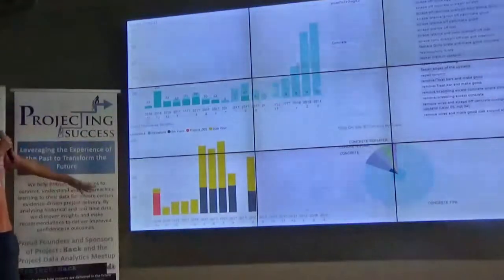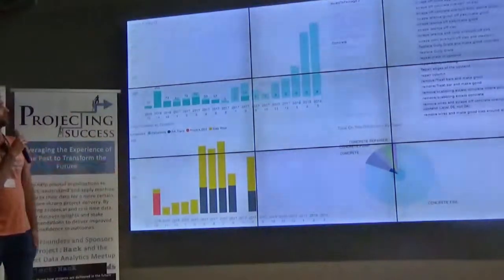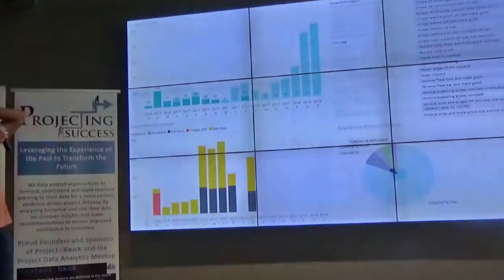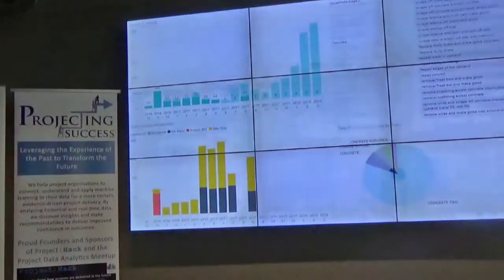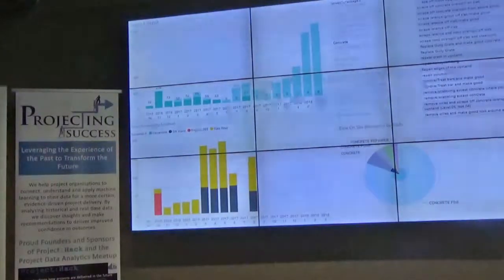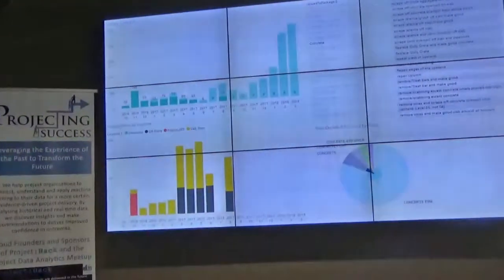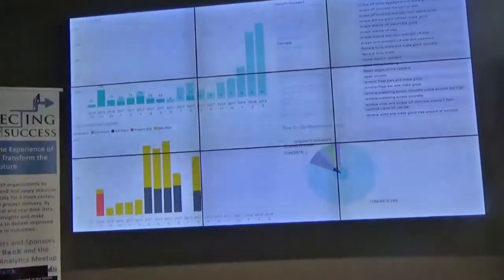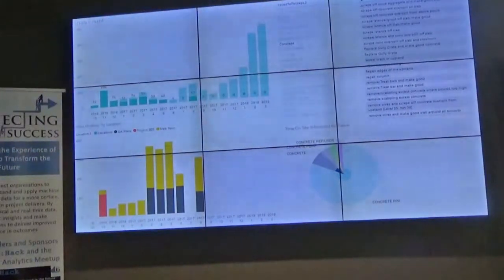Over the duration of that timeline, in the description you can see that a lot of those snags are related to the scraping of concrete. So there were visits being made to the site just to do that. If you could come up with a strategy to combine all of them together and then send the concreter to finish the job, that would save us time, and that's the insight we got from the data set.